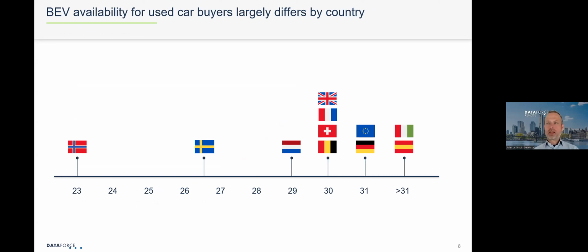If we go back a step again and we look at the countries, in this view I would like to show you the moment in time that the influx of EVs into the used car market is the number one powertrain. For Norway, we all know it is the market that was the most advanced in adopting electrical vehicles. So there already we can see that this is the number one car coming back also in the used car market. And from that perspective, Norway can also be used as a blueprint, as it was for new car vehicles, to see how the market develops and deals with this influx of cars.